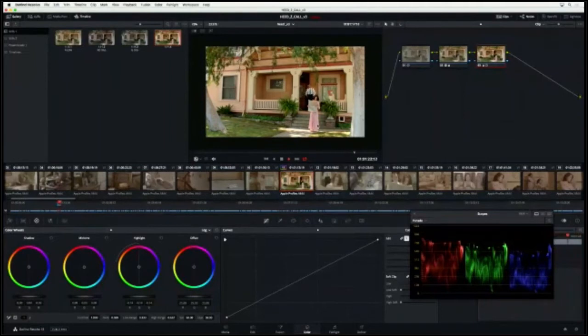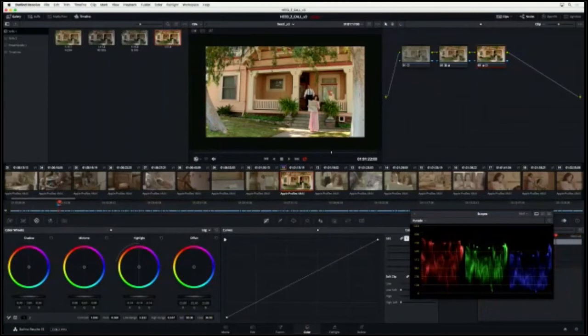Now, if I tell you the context of this image, you'll get a little more grasp on what it is. This is a period piece that is supposed to be in the World War II era. So this look that comes out of the Rec 709 is not very period piece. So let's try something different.